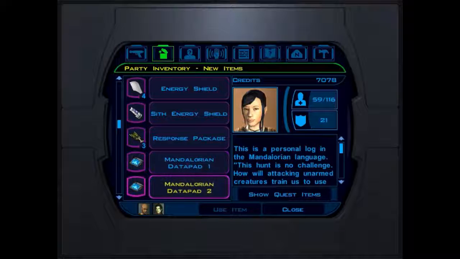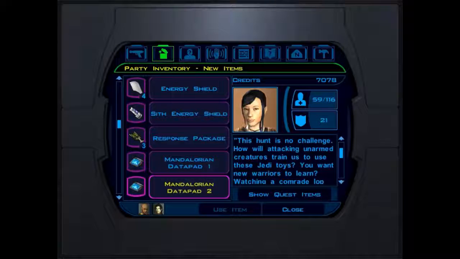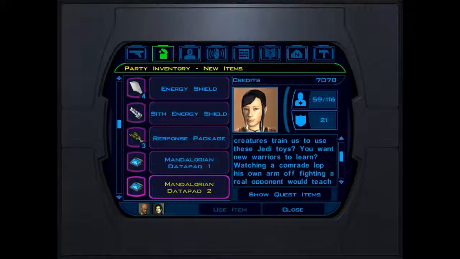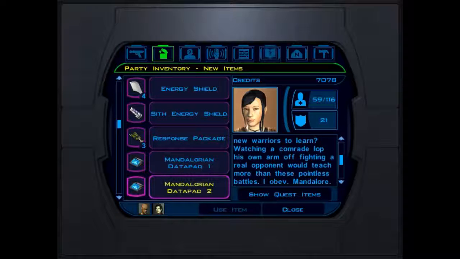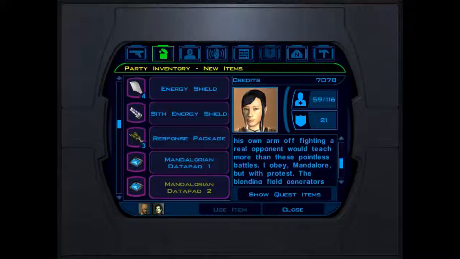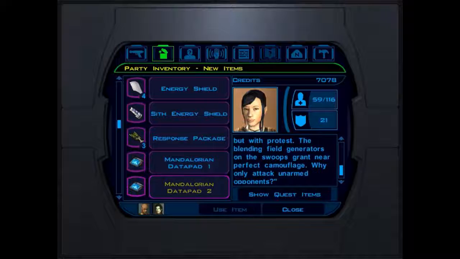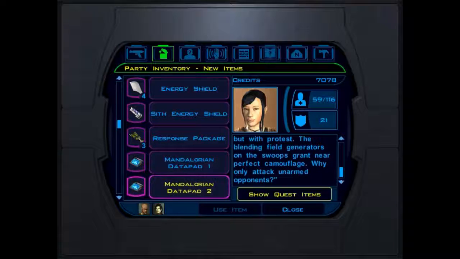This is a personal log in the Mandalorian language. This hunt is no challenge. How will attacking unarmed creatures train us to use these Jedi toys? You want new warriors to learn. Watching a comrade lop his own armor, fighting a real opponent would teach more than these pointless battles. I obey, Mandalore, but with protest. The blending field generators on the swoops grant near-perfect camouflage. Why only attack unarmed opponents?